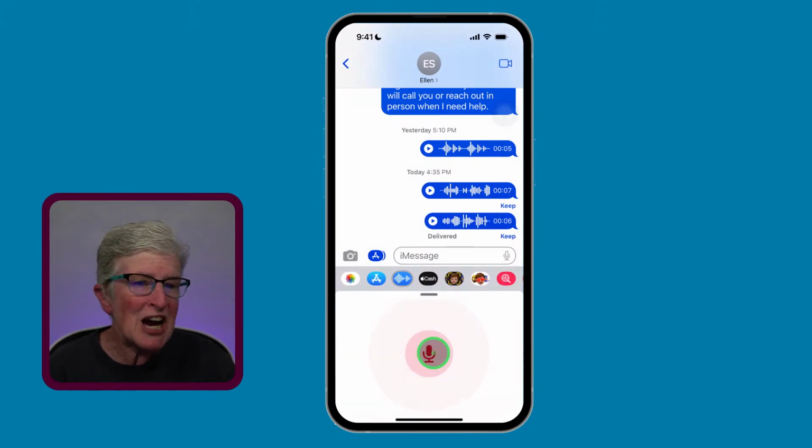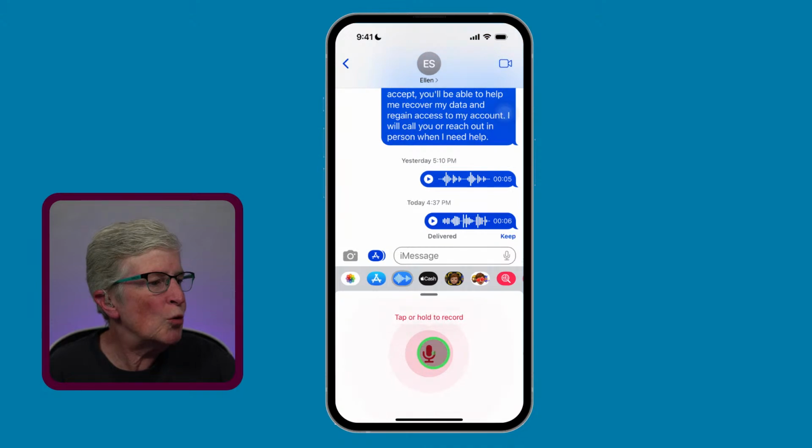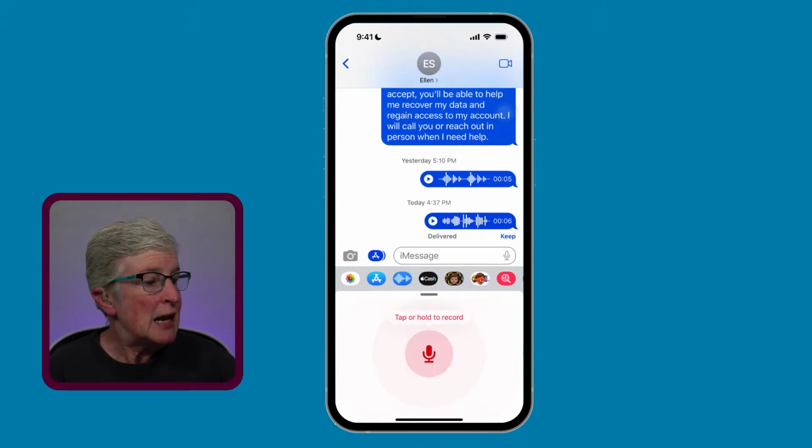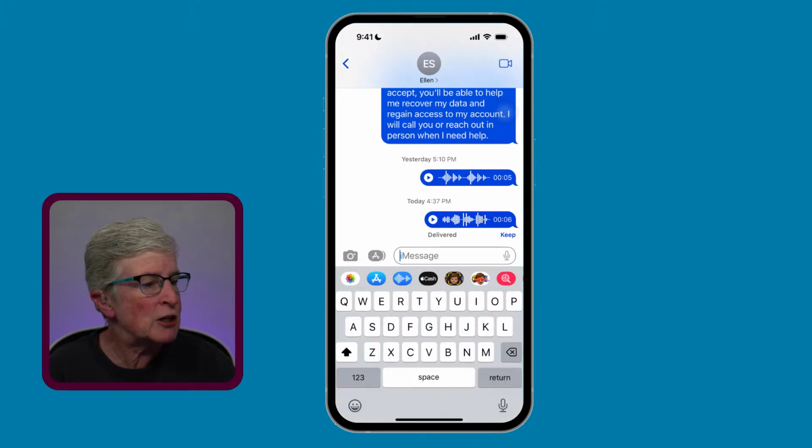So that's how you send an audio message. If you want to save one, very simple. Push and hold on the message, tap on save. To remove this microphone icon, just tap into the iMessage and that goes away.